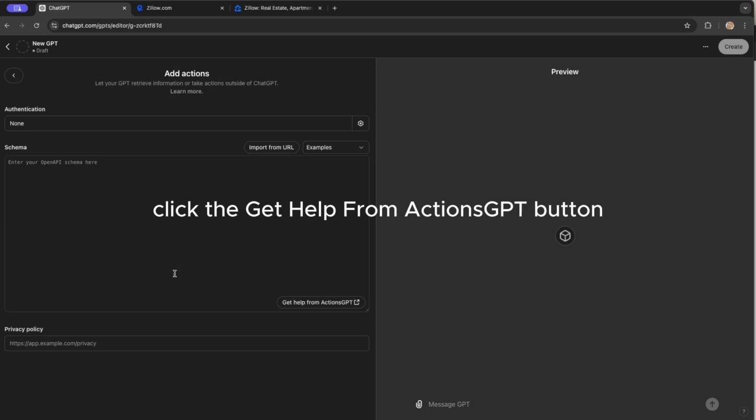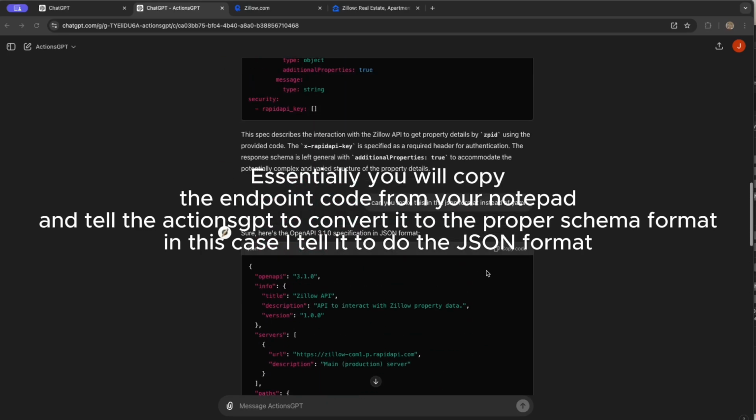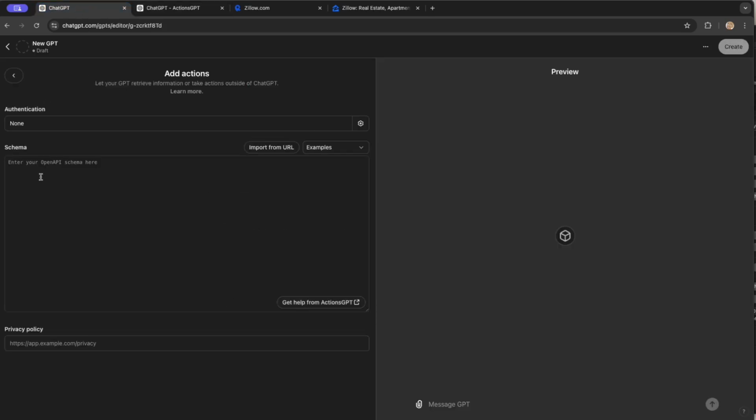Now after that is completed, we're going to copy the code that the actions GPT created and go back to our custom GPT, where we're still on the add actions screen.